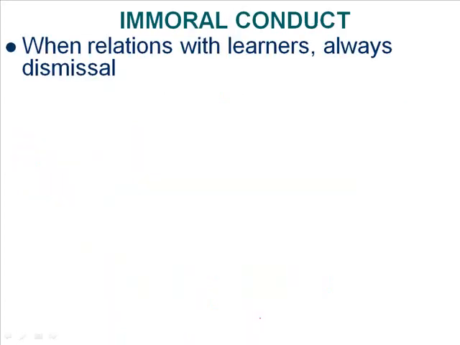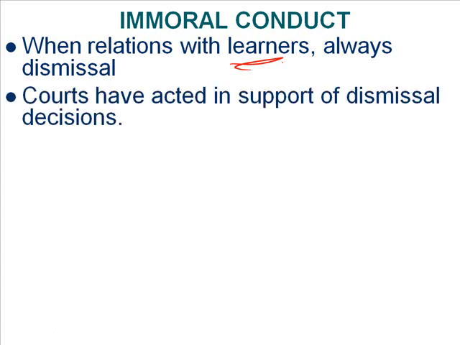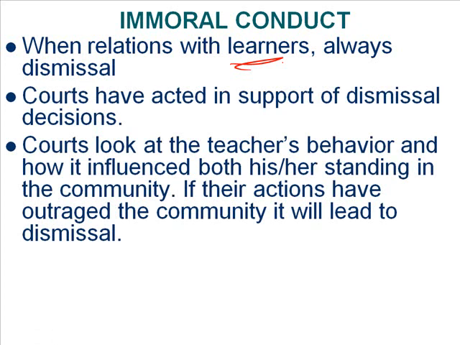Okay. How about immoral conduct? When it involves relationships with learners, it's always dismissal. We've come a long way, baby, but this is one area where we're still not too good, these teacher-to-learner relationships. Courts have acted in support of dismissal decisions, and that's what I would suggest: if there's any question about this, you're dismissed if you have any kind of inappropriate relationship. And I don't think we need to ask a lot of questions. Sorry about your rights, but if you're messing around with one of the students, you should be gone.